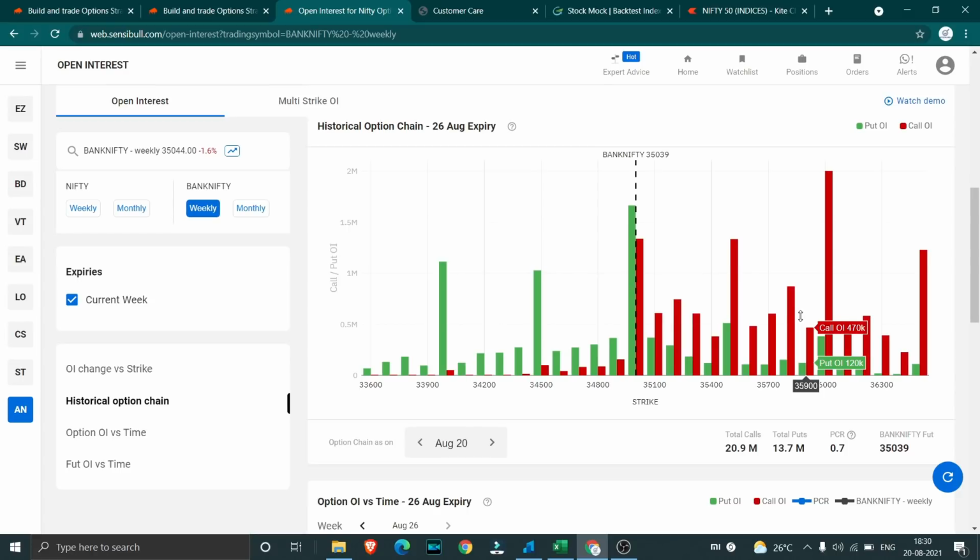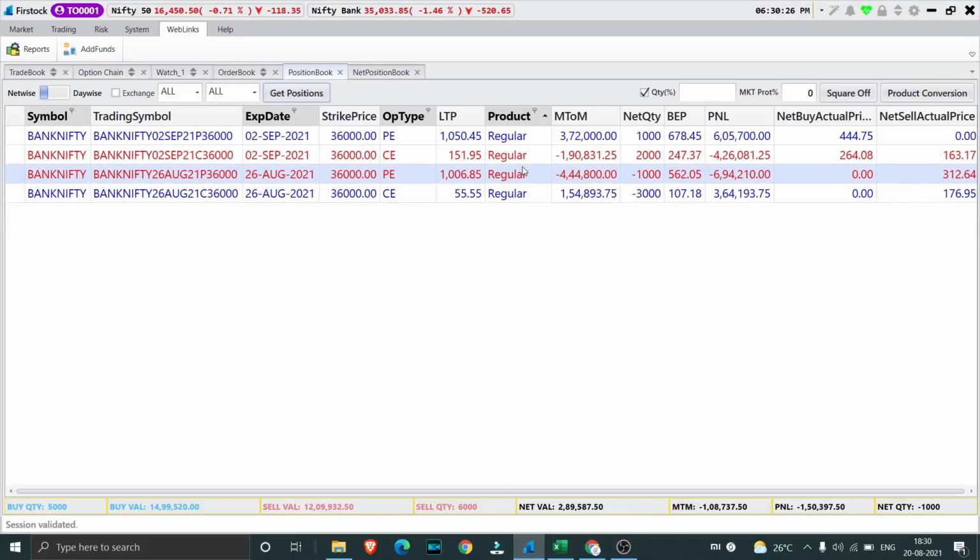So now we will see what adjustments I have done to the BankNifty trade. Here, instead of actually squaring off, I ended up by mistake purchasing additional quantity. So there I have made a manual error, but apart from that, I will just be showing you the trade as a whole, right? I have kept all the positions intact, except that I have added at 36,000 CE another 2,000 quantity naked. And one more thing which I wanted to do was square this off at 150 rupees. Instead of squaring this off, I by mistake ended up purchasing one more 1,000 quantity.